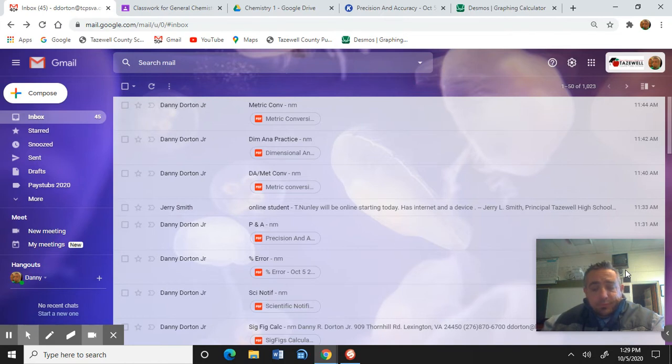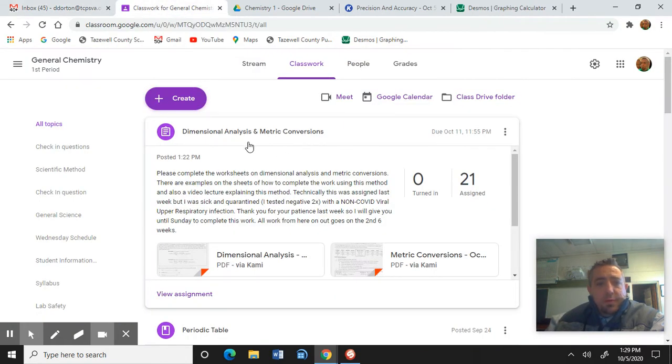You know, it's one of those things where you wonder when you're going to use it, but if you learn how it's used, you can use it for a lot of things. So, if you have to convert from feet to meters or whatever, as long as you know the conversion factors, you can use it all through there. So, what we're going to do is look at some of those worksheets that I just posted online for you on this assignment, dimensional analysis and metric conversions.